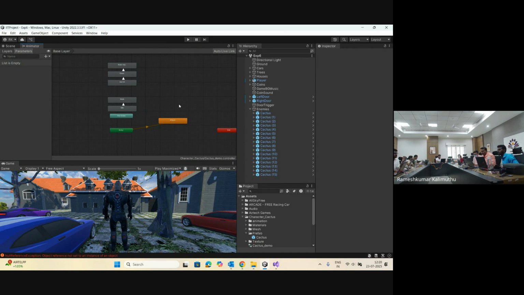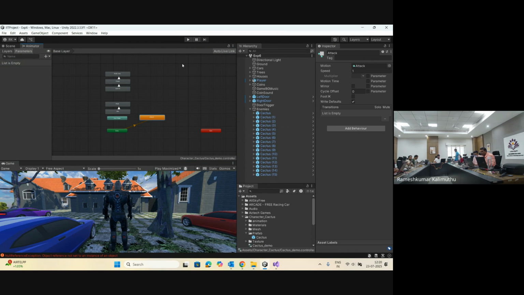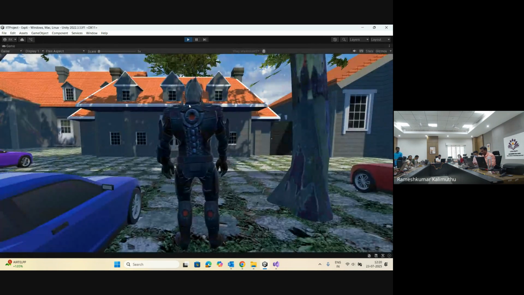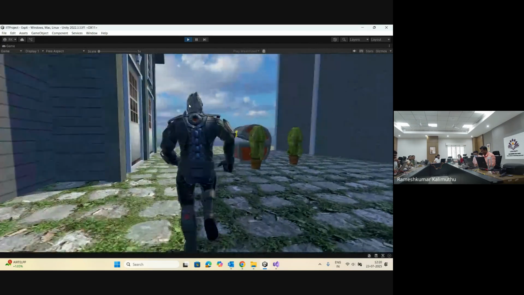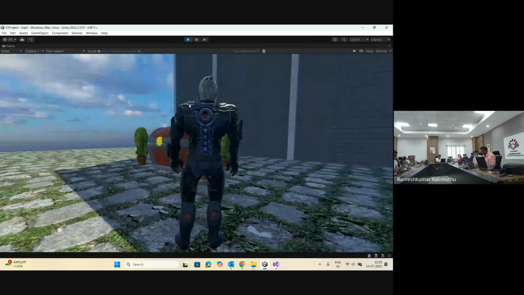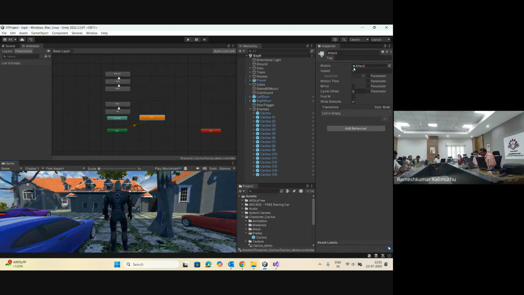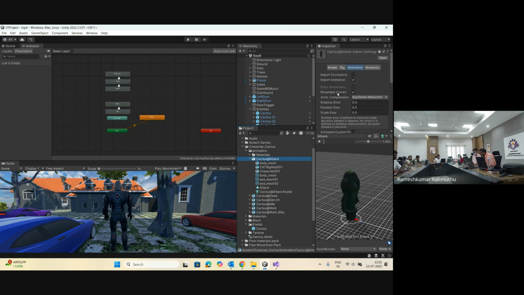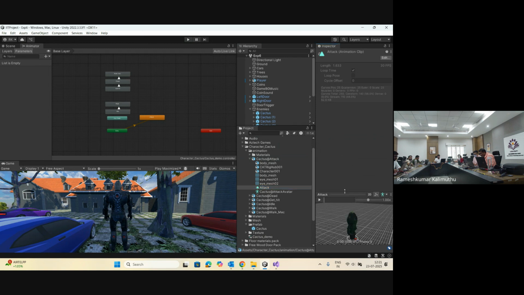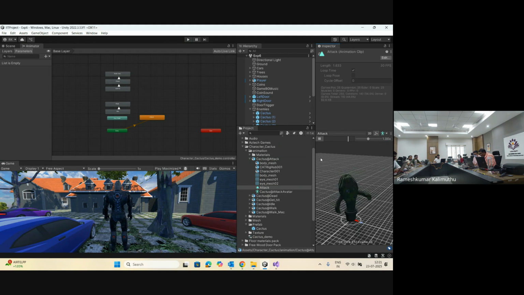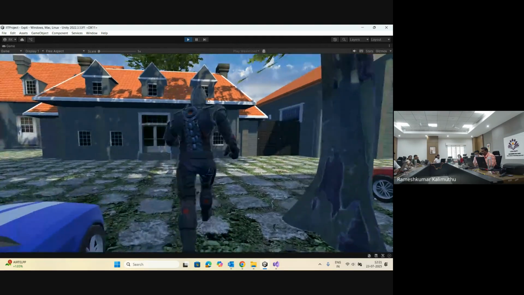I want to show only the attack animation, so I made only the attack animation play as the default.